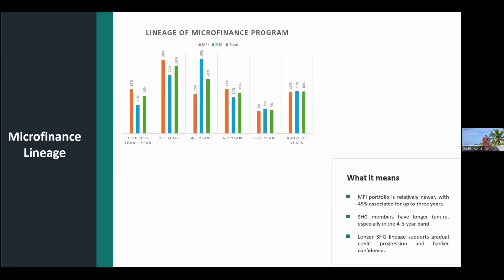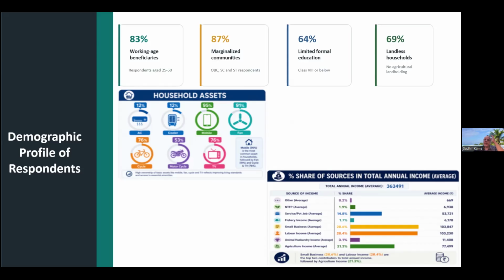Sorry, Krishna ji, please go back once. Yeah, household assets. Okay, that is a percentage. So this is a percentage in terms of household assets. AC is 12%. Yes, sir, there are some urban areas which are there. It's okay. AC is 12%, can you just read it out? I am not able to. So what is the second, coolers?